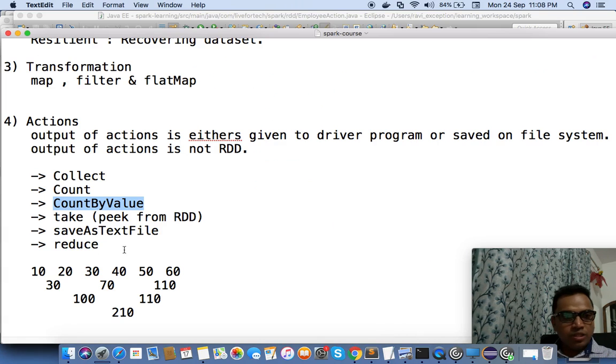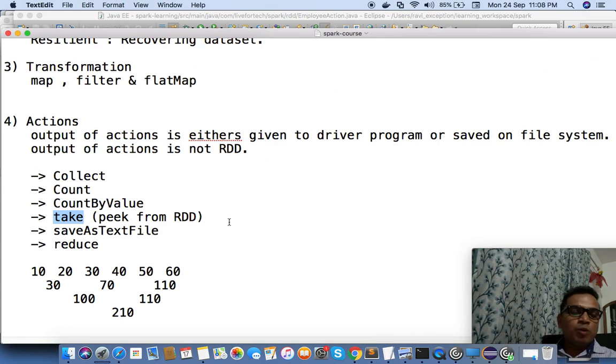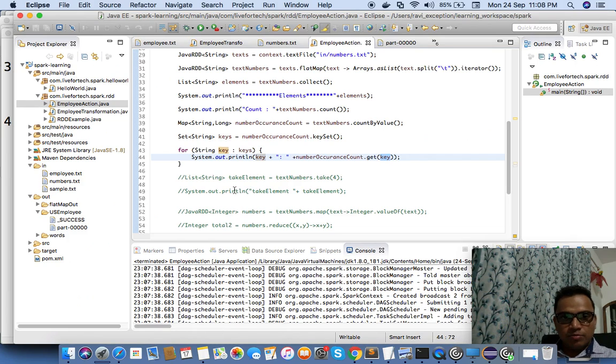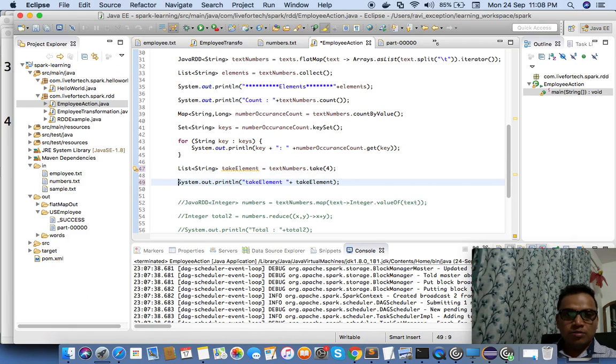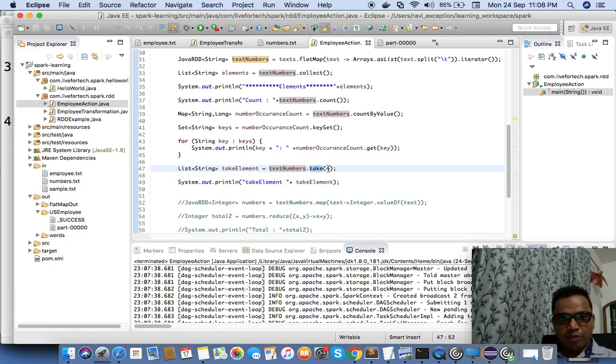Now let's move to the next part, take. Take is nothing but taking a couple of elements from the RDD. I have to provide a number n, and that many elements will be picked from the RDD. But it is a pick from the top. For example, I'm using text RDD take 4.